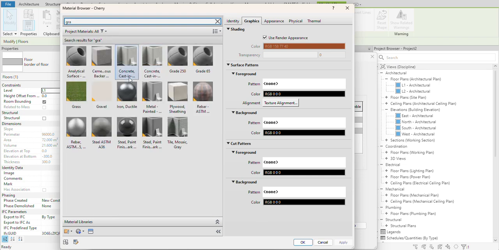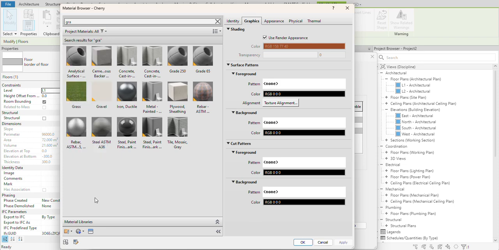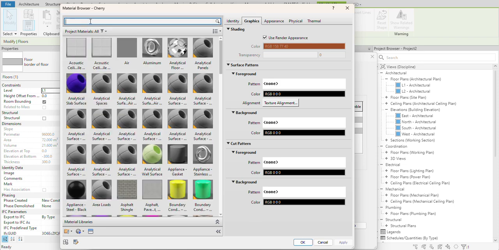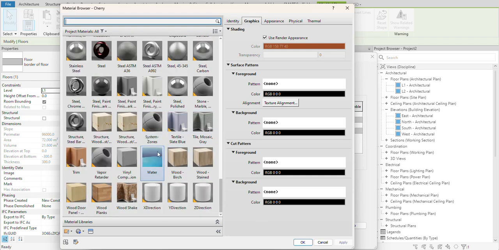If we don't have the same, I am using flooring, concrete, liquid, masonry, glazing. No problem, delete it. Take any material here, you can download one also.